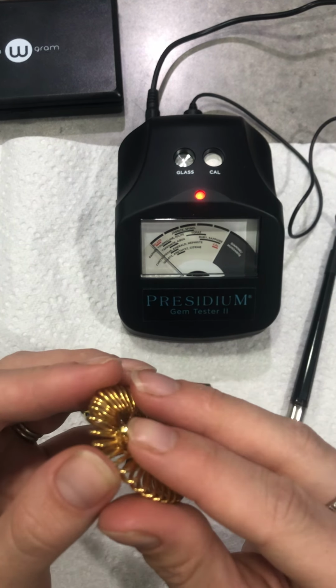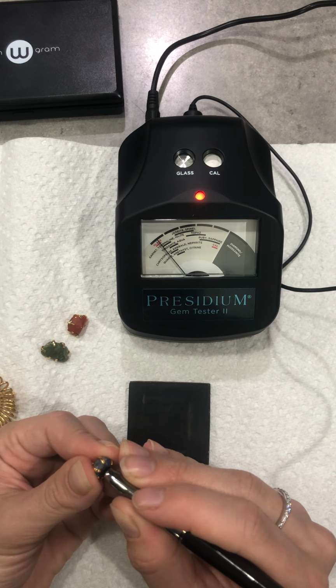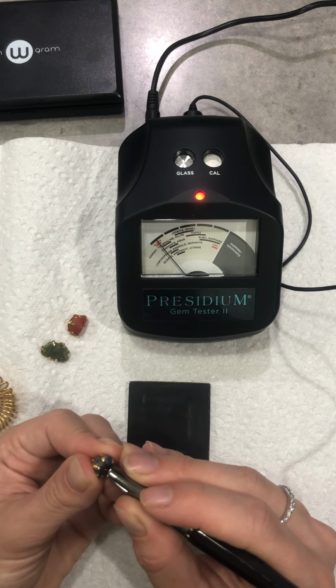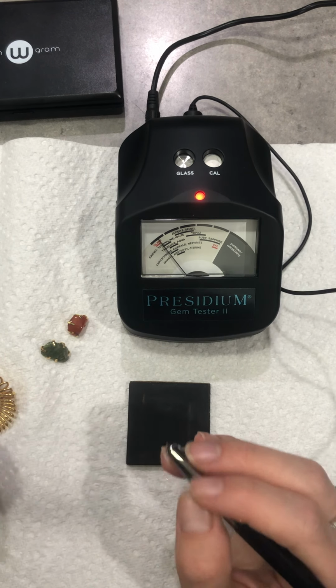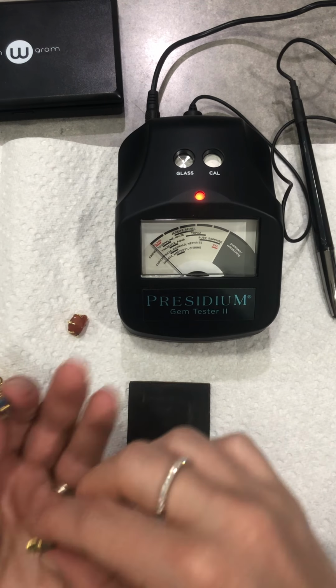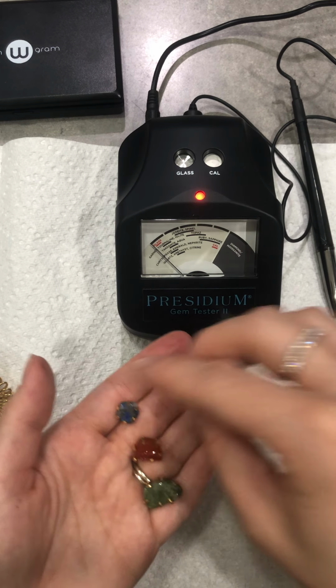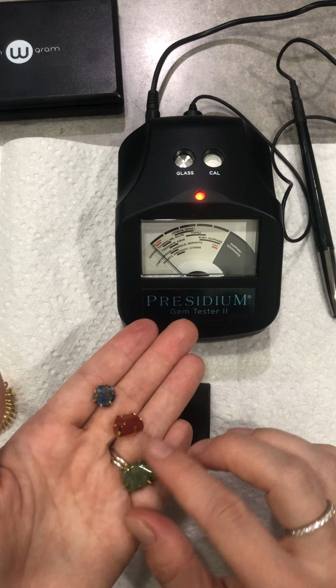Let's see. All right, so I'm looking at this line right here. And two of them, I'm assuming just because of the color and the texture, and garnets can come in different colors and different shades, especially the stones. Well, all of them, I shouldn't just say the stones. So yeah, I'm thinking all of these are garnet. My mom is really into jewelry, and I will not say I'm an expert on stones or anything, so I'm sure, I mean, heck, I could be wrong about these, but my tester is pointing me to garnet.